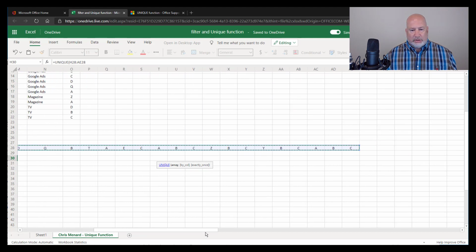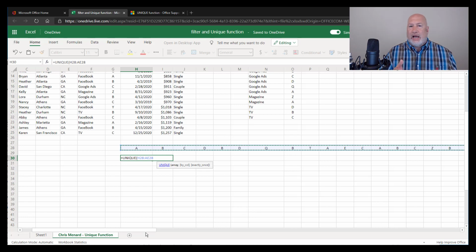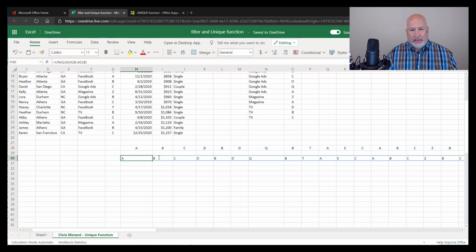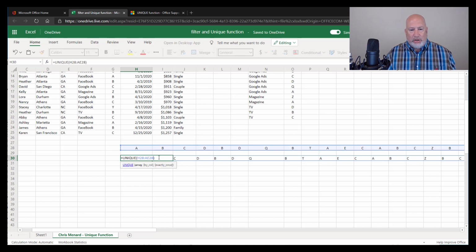Perfect. Here's what's tricky. The first time I did this, I just took the default argument, but watch what happens now when I press enter. Instead of getting the unique, technically the distinct, it doesn't do anything. Even if I close it off, it gives me every one of them again. So what you have to do is, because I'm running across, I'm going to do a comma, and I'm using the second argument now. I told you I'd come back and use this. Do you want to use by column? True. And I don't need the third argument.